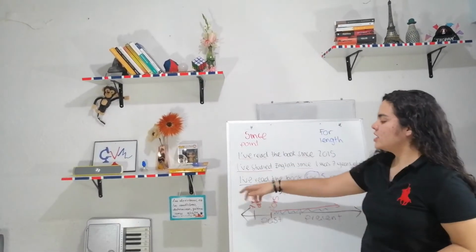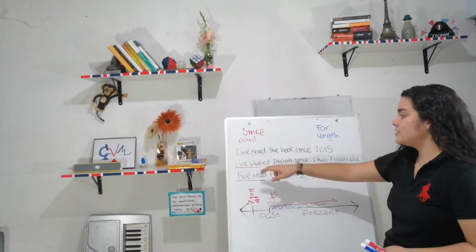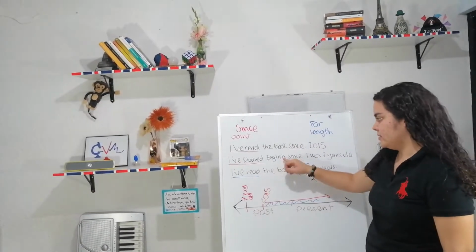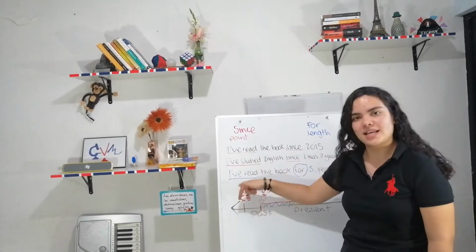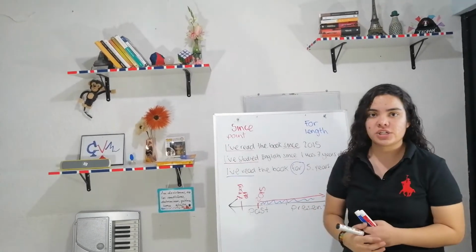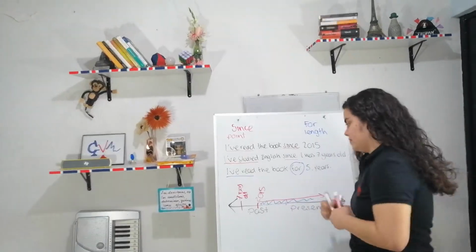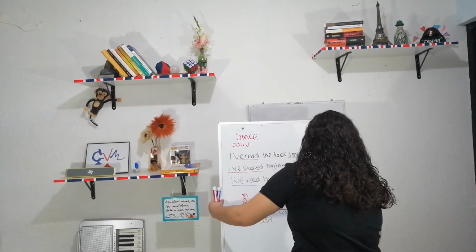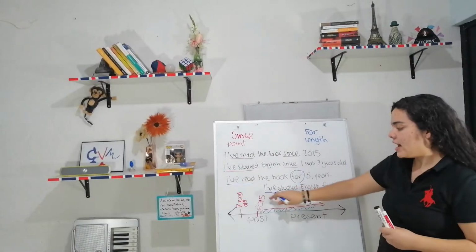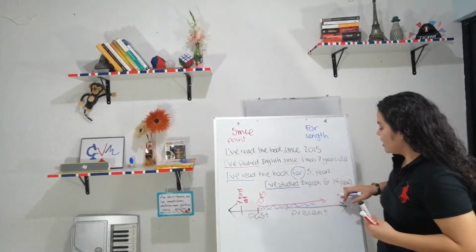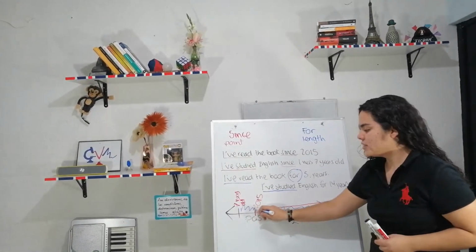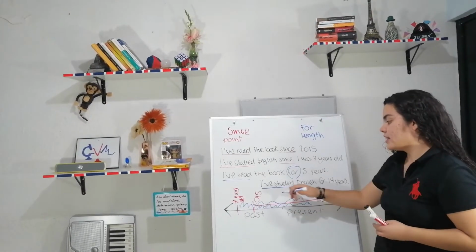And in the other one, I'm talking here and I say I have studied English since I was 7 years old. So it's the moment we started, that's why we're using since, because it's the exact point. But if I want to use it before, I can say I have studied English for 14 years. So in this case, I'm using present perfect. I can say I have studied, and I'm talking about the length, how much time, for 14 years. So all this time, I've been studying English.